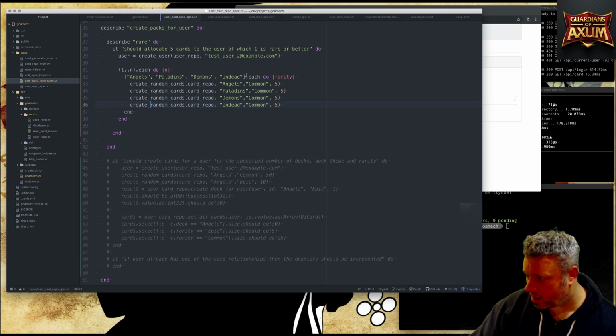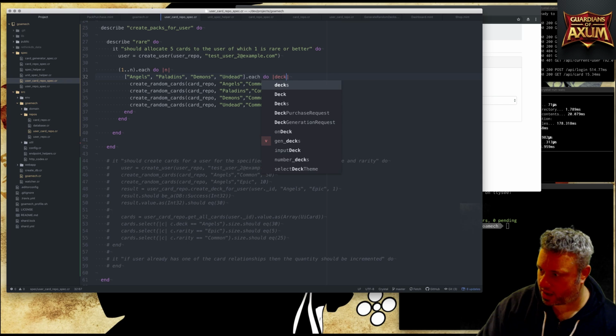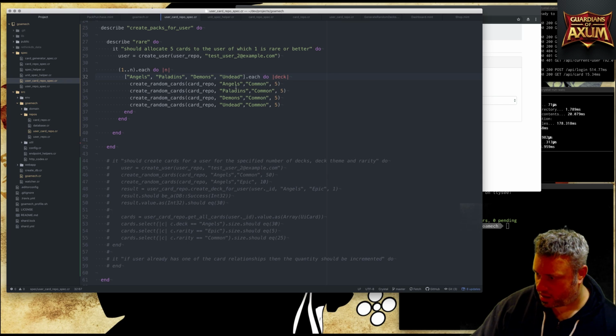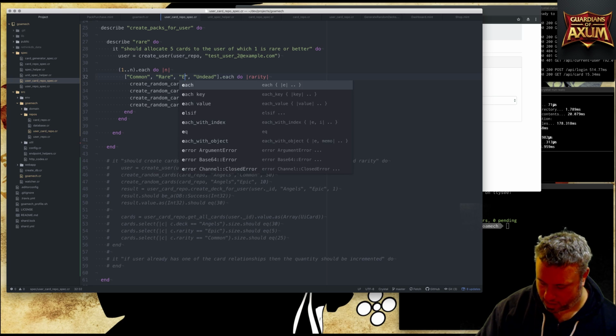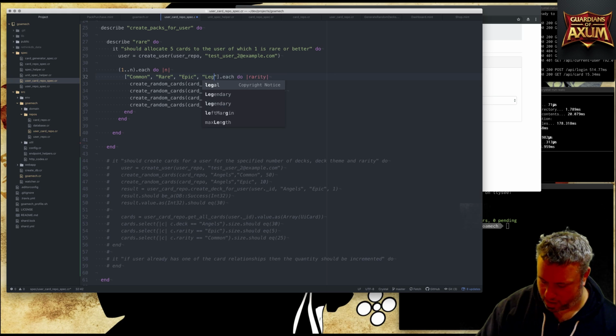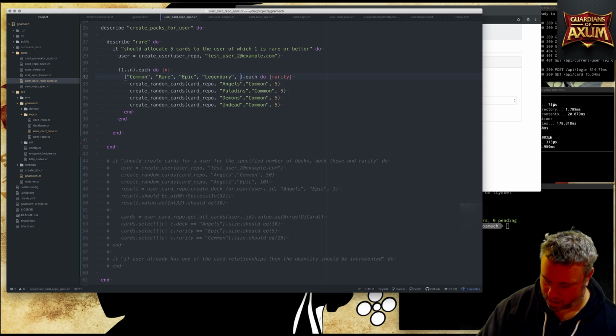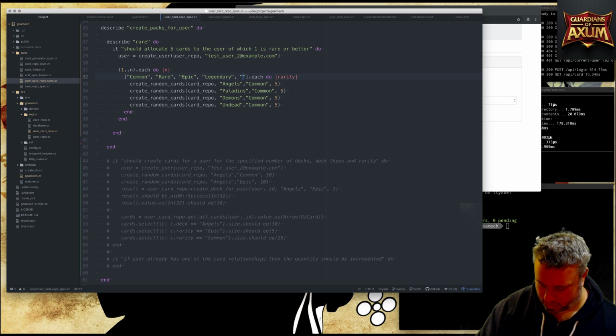Okay, and then, well, that's not really that. We could just iterate this as well. This is more like the theme. This is the deck. I don't want to do that. I actually want to do this. Common, rare, epic, legendary, insane.